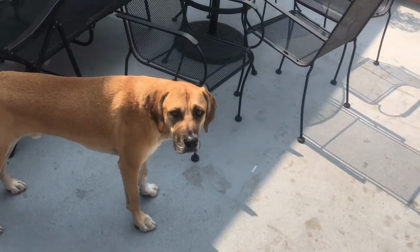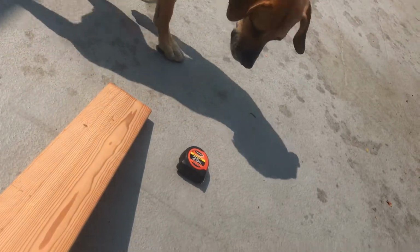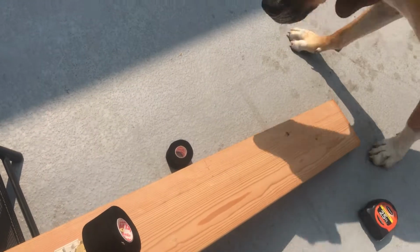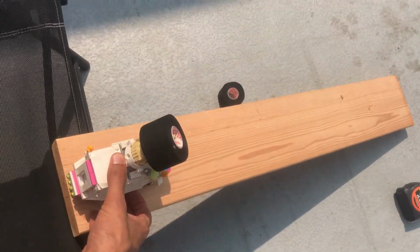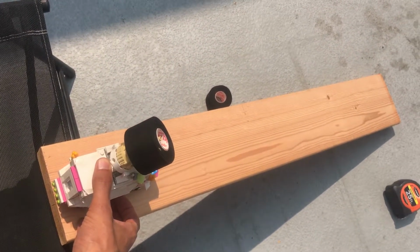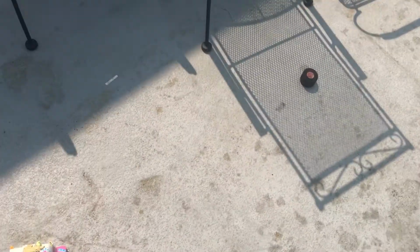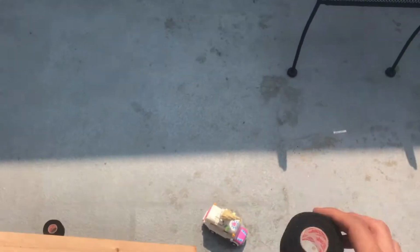Trial number 3. That's right, Captain. Trial number 3. Can barely wait. Here it is. Everything lined up. Perfect. Okay. Captain, move. Trial number 3, 2, 1. Boom. Cool. All right, now we're gonna go for the big weight. The big weight is 2 of these rolls of athletic tape.